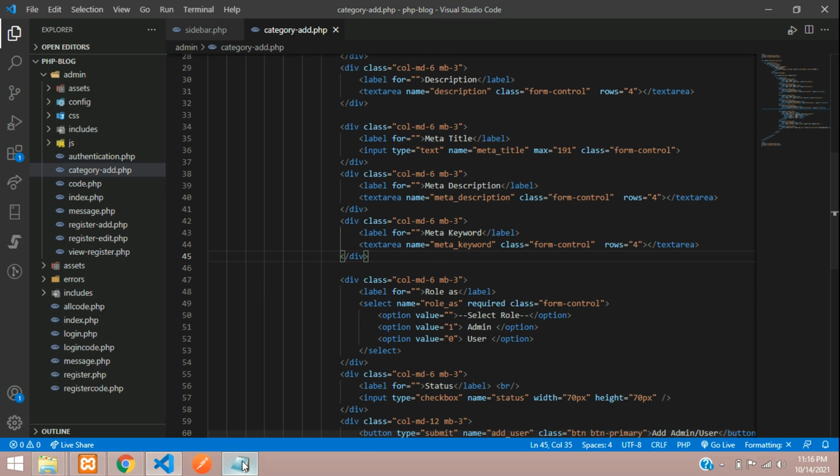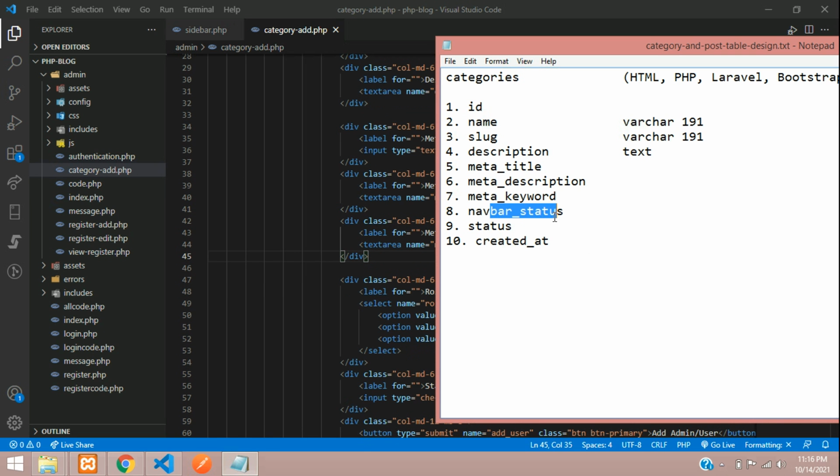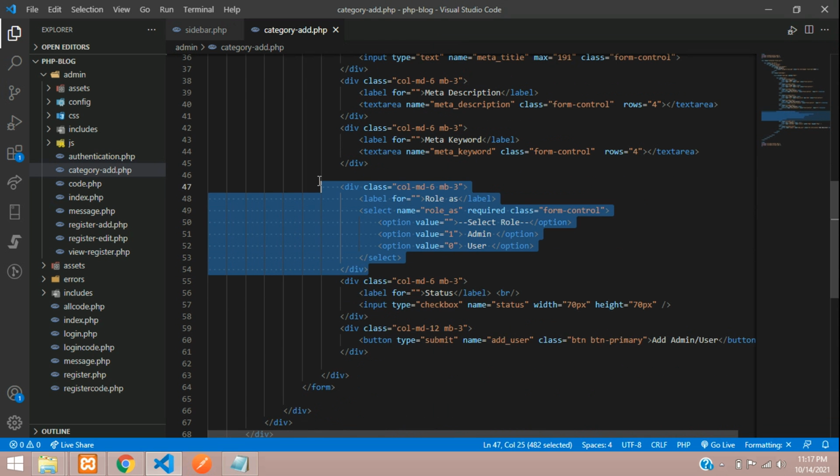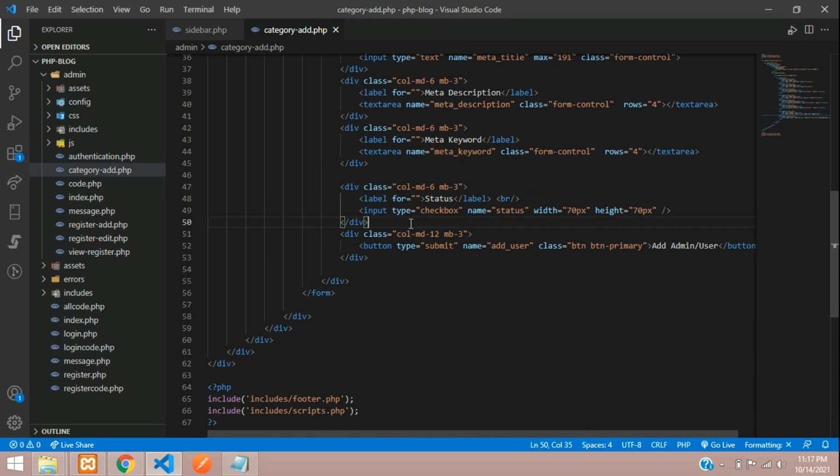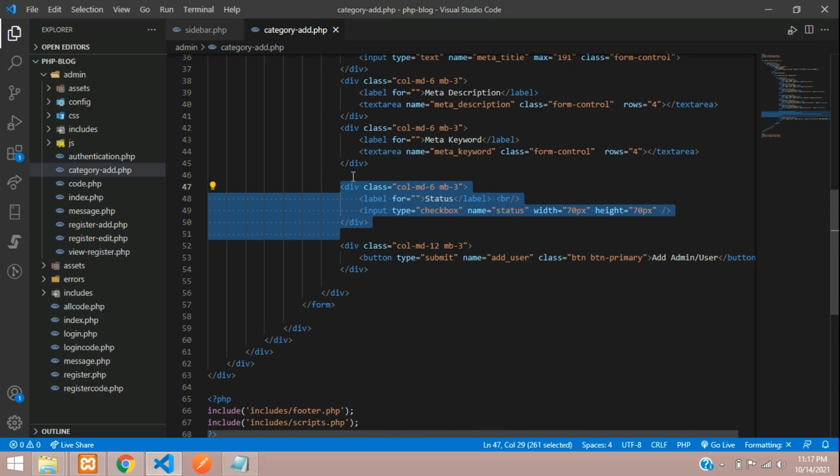And now guys, we require two checkboxes. One is for navbar and one is for status. Okay, navbar status and default status for showing and hiding the products. Now let's select over here. So we have one status over here, guys. Let's copy this.